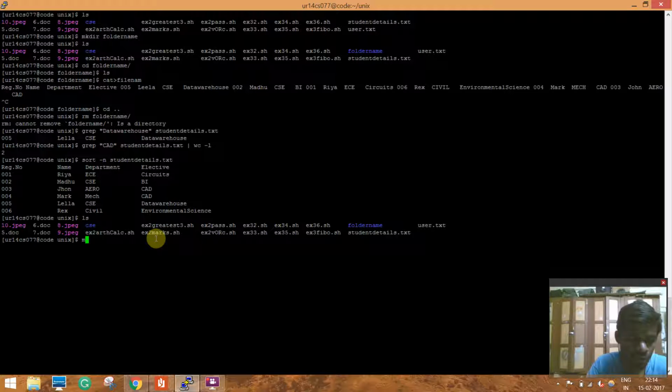To rename we use the command mv backup.txt to save.txt. Because we have not created the backup file, it is showing an error, but we can do that. The command is mv, to move. We can do it by mv, and then we can write the file name and then the folder name slash the file name.txt. This is also possible.